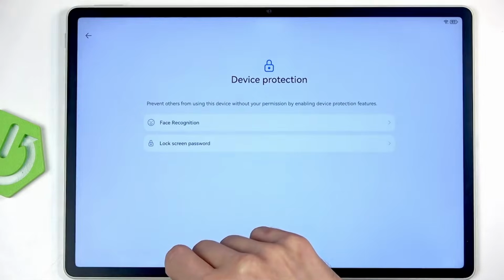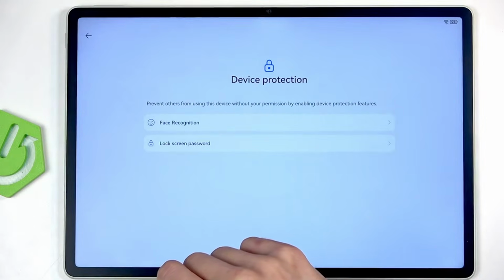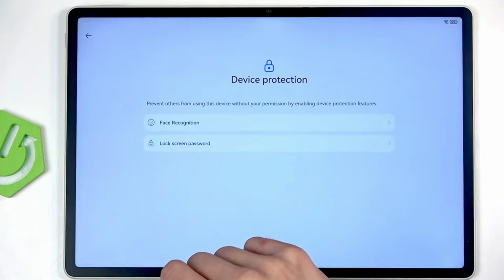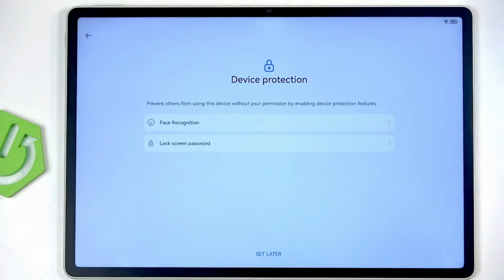That's because those devices sometimes have a hard time trying to recognize you, and when maybe a strand of hair is just not in place, or you've got a tiny little blemish on your face, the device is like, whoa, stop right there, criminal, I don't recognize you, you can't get in. In this case, you're basically left with PIN, pattern or password. That will obviously work no matter what state your face is in.